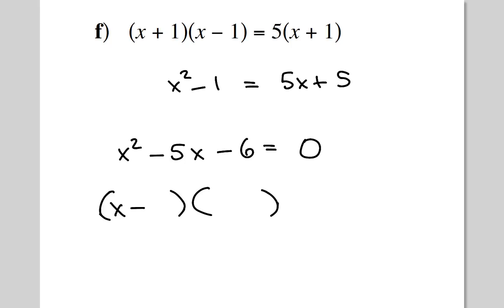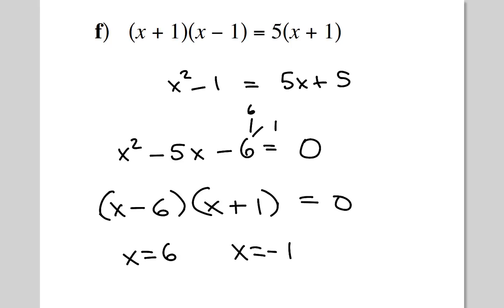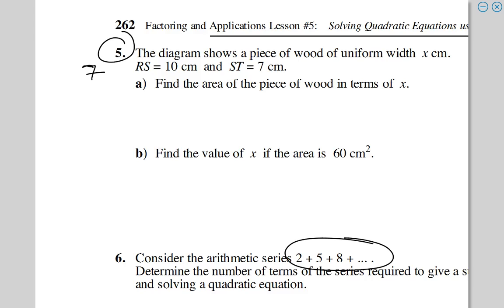1 and 6. Because the factors of 6 would be 2 and 3, or 1 and 6. But if it's 2 and 3, you'd have to have them both negative to get to negative 5, and that'll be a positive 6. So it has to be 6 and 1, and which one's negative? And then the answers, of course, are 6 and negative 1. Okay, so that's zero product rule. Now we got to do lesson 6 and 7. This is the nasty business.